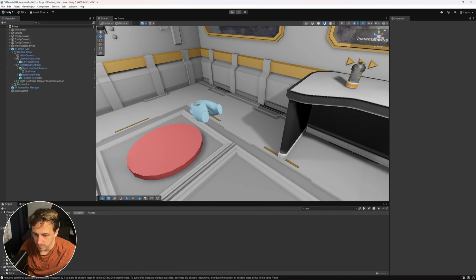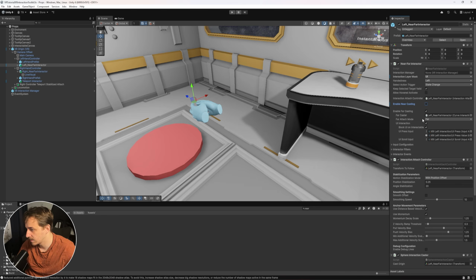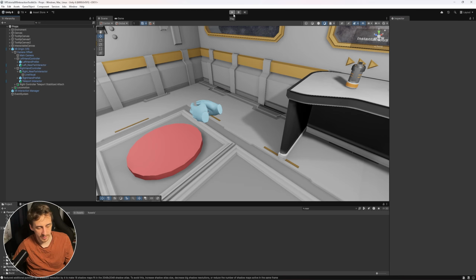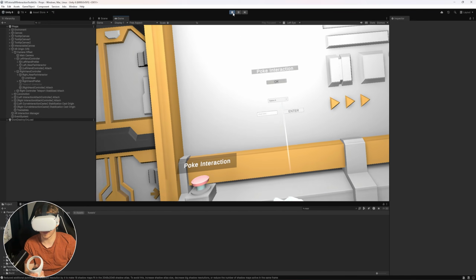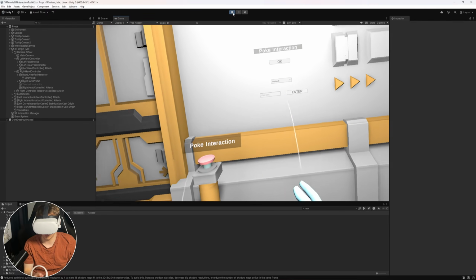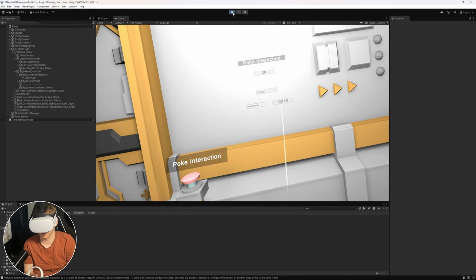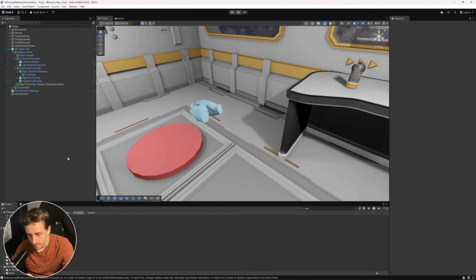Yeah, and we can do the same with the left near-far interactor, and we will have both hands with this interactor. So disabling the near casting, and yeah, that's it actually. Now we can press play, and if we go near the UI, we can press the button, open these, select the options, enter text. Right now I'm just working with the keyboard and enter. And yeah, that is the UI part.